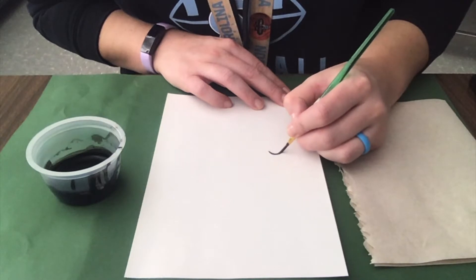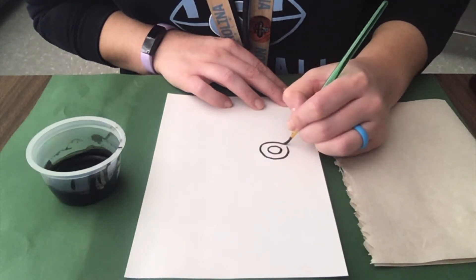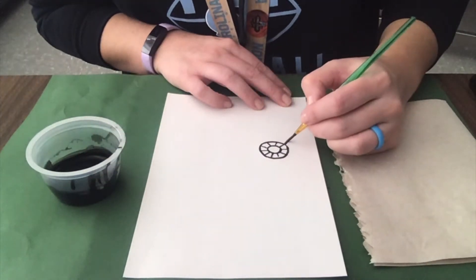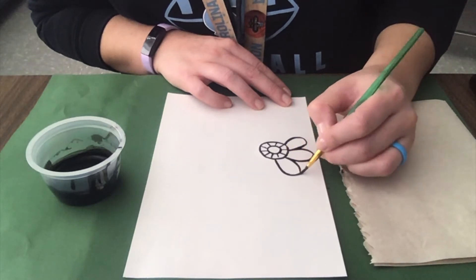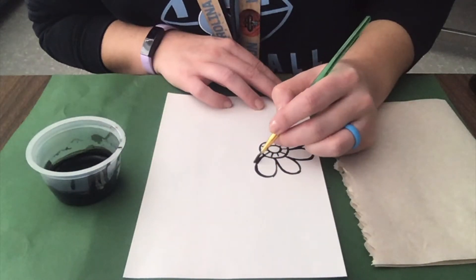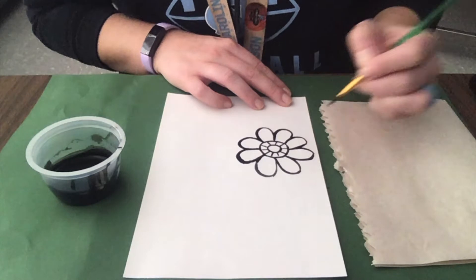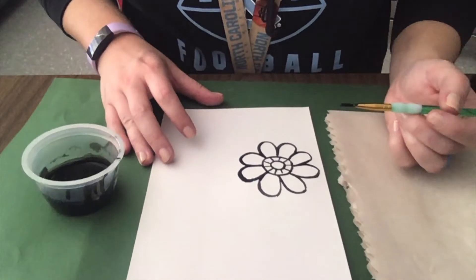Maybe that looks like this — I could have two circles like a donut. I could put a design in one of my circles or both if you wanted, and then I could do some petals. I want to go slow and try to make them all the same size. If it's not perfect it's not a big deal, but I'm gonna go slow and take my time so I can make them as consistent — meaning they're all matching as much as possible. Yeah, that's a pretty easy flower.